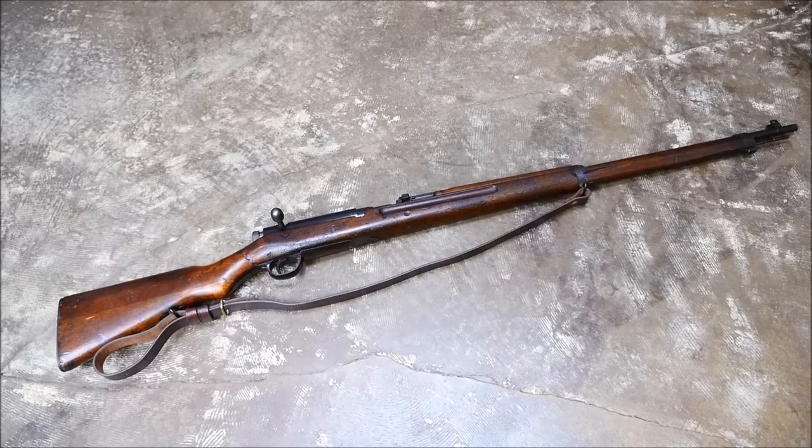Hey guys, it's Alex C with TFPTV, and for today's Run and Gun, we're going to be using an Arisaka Type 38. The Type 38s fire 6.5 Japanese, which is a semi-rimmed cartridge, which is kind of cool actually.